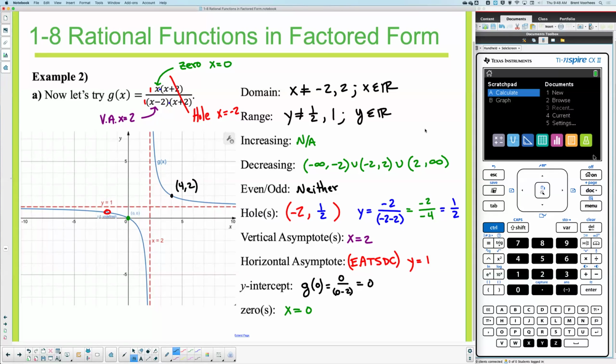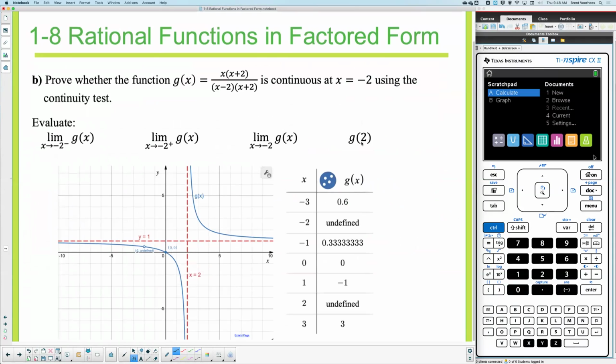So now that I filled out this, I'm going to show you 2b. I'm going to show you how these limits are different, okay? Now, looking at the same graph, same equations, this time I want to talk about our limits. So look at the first 2 limits, because this is how Delta Math is going to look. They're going to give you 3 limits with a function evaluated somewhere, and they're going to expect you to do this on your Delta Math. I want to make sure you understand it.